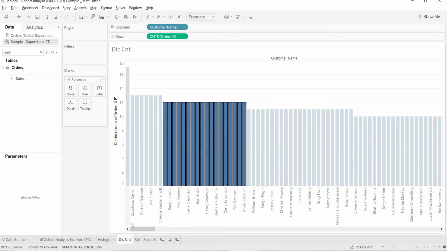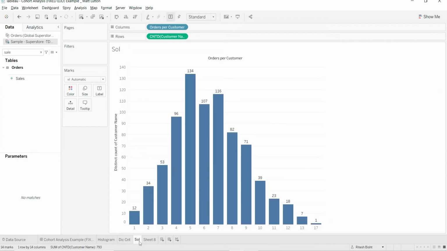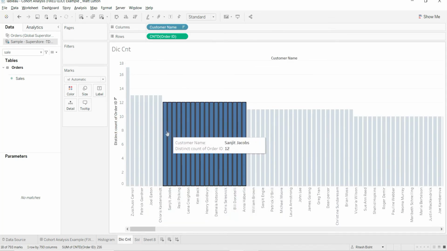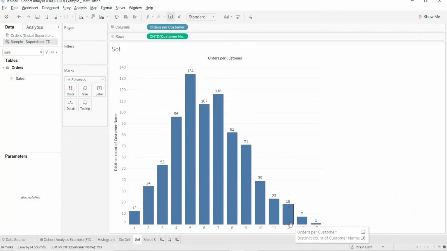So I want to turn this into something like this, which can show one order, two orders, three orders, with the number of customers as a measure. That is our requirement over here.